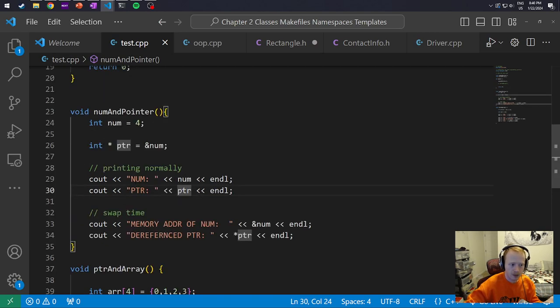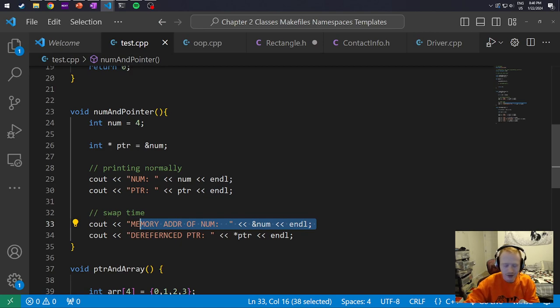We print it normally, so num is equal to 4, and pointer is equal to whatever memory address it may be. And then if we take the memory address of num by putting ampersand num, we get the memory address. And if we dereference our pointer, we will get 4.